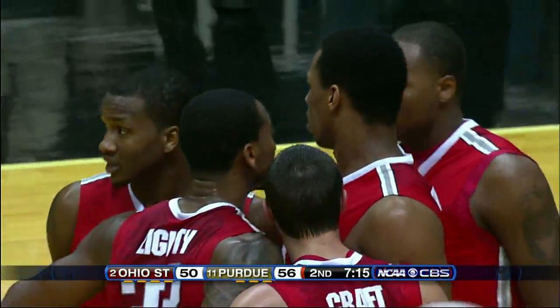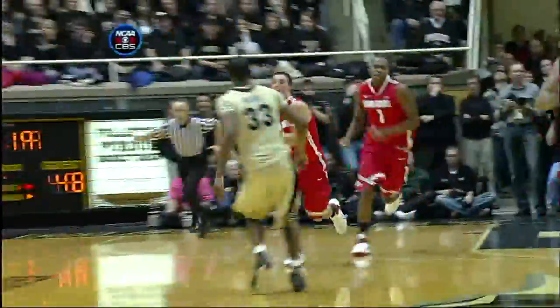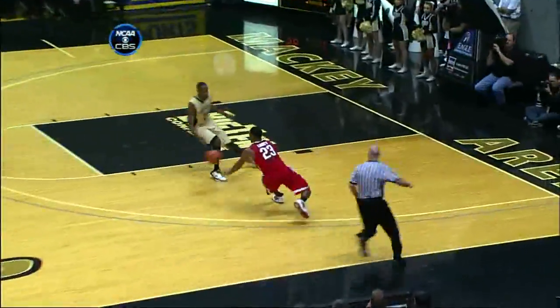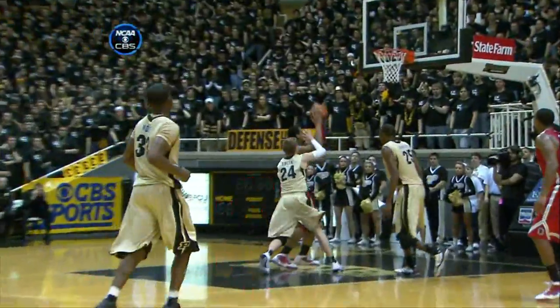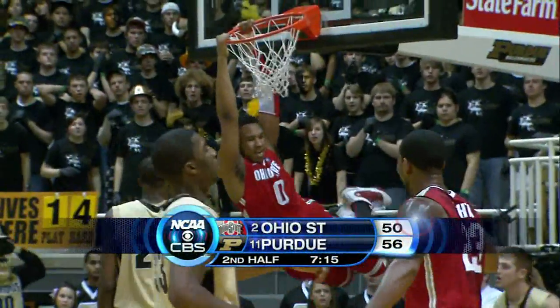What a pass by David Lighty, but it starts with the push ahead. The long miss is the fast break's first pass, and then Lighty, excellent sit-down bounce pass. And Sullinger knows exactly what to do with it. Pack it home. And the first guy out to congratulate the Buckeyes, the head coach, Thad Matta.